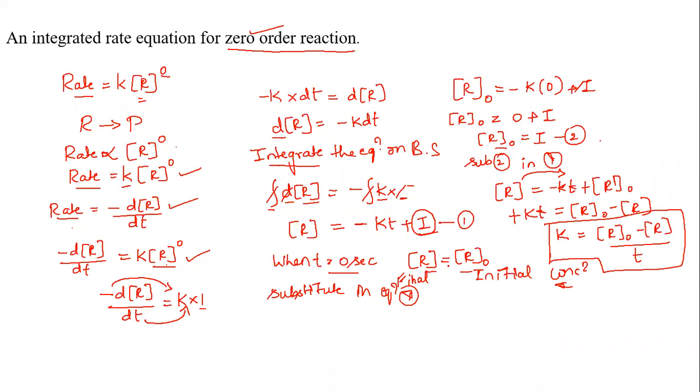Because as time has not increased, reactant consumption does not happen. Okay, I told you in yesterday's class. So consider this as equation. Okay, so this too should be substituted in equation 1. So now we are going to get like this. We have substituted 0 in place of T, R naught in place of R. So R naught value will be equal to I. When it is substituted in equation 1, ultimately we'll get this equation. Okay, so this is how by integrating the rate equation we can find the final equation. So any doubts in this derivation?